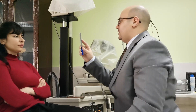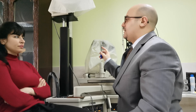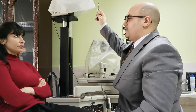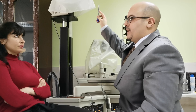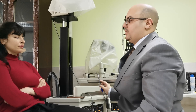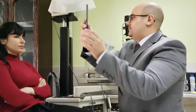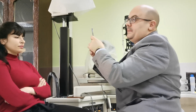Let's go back to our patient. The first thing we're going to examine is the H pattern. Here you are examining the medial rectus of the right eye and the lateral rectus of the left eye. Then you go up — now you are examining the inferior oblique of the right eye and the superior rectus of the left eye. You come back, and now you are examining the superior oblique of the right eye and the inferior rectus of the left eye. You go across, up, down again, and then back to center. You have completed your H pattern.